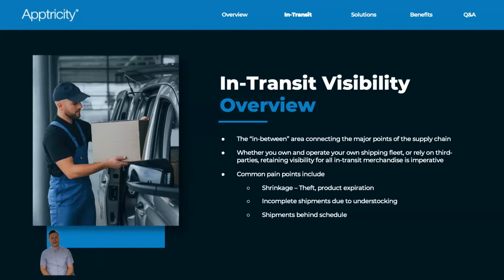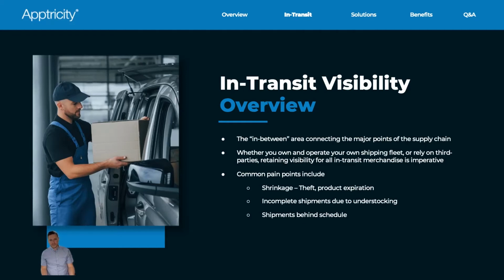This is a key area where things disappear, for whatever reason, and we'll talk a little bit more about this as we go deeper into the webinar. Things may have strict environmental requirements in order to maintain the efficacy of the product. If you think of things, this is technically considered retail, but if you think of things like groceries, they have to be kept at a certain temperature or a certain humidity level. Those are environmental requirements to maintain the efficacy of the product.